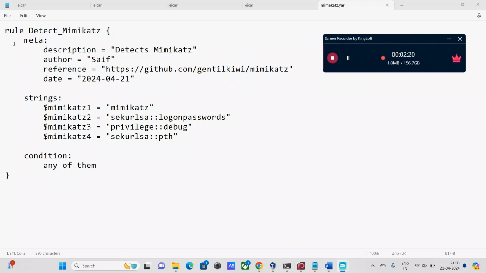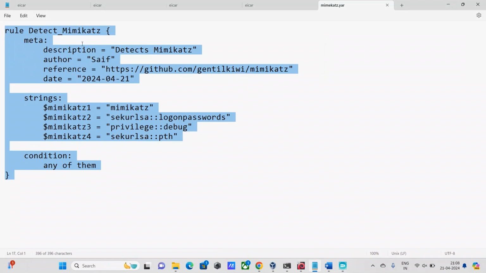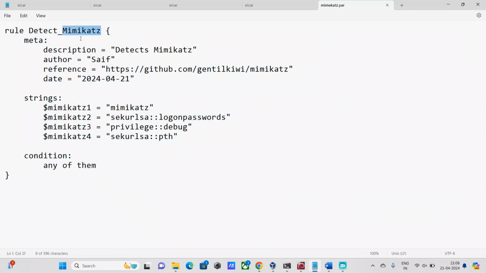So basically I've written a very simple rule, guys, using a tool called mimikatz. If you are a SOC analyst or already into learning cybersecurity stuff, you would be well aware that this particular mimikatz tool is a very powerful tool used in security research purposes or penetration testing purposes, to exploit or detect vulnerabilities within a computer system, as well as it can also be used for malicious purposes with the intention of stealing credentials. This is used by both security researchers, security analysts, as well as security attackers, as in the cyber attackers.